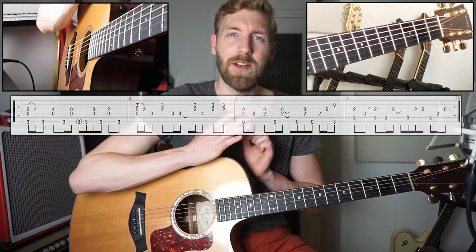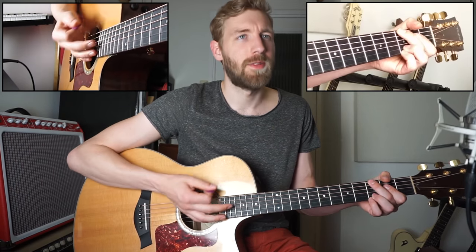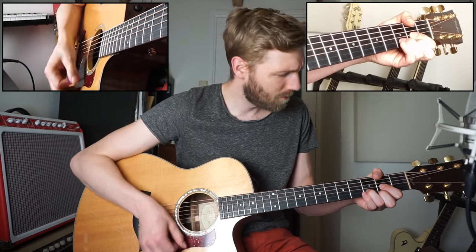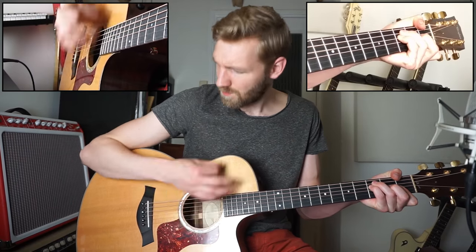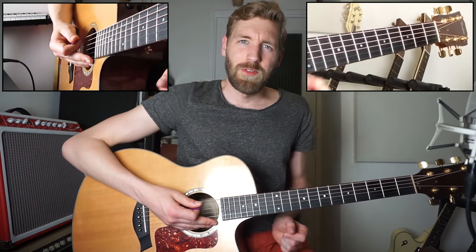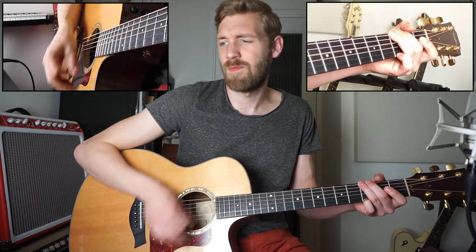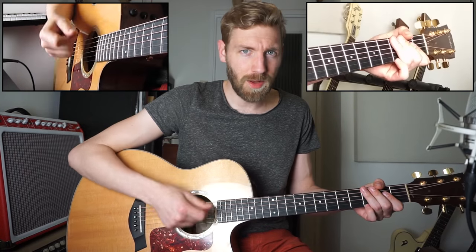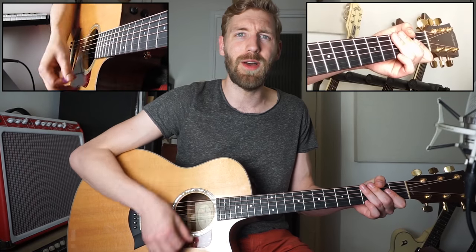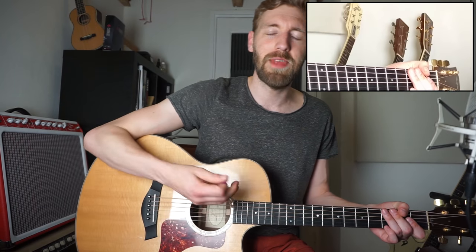In the chorus, you hear the acoustic guitar as well, just playing a basic strumming pattern. So there's not much to it, it's just 4 chords, a G chord. And he's just playing 16th notes. And he's making some alterations, but the main guitar part is like this, just down, up, down, up, repeated. 8 times down, up.